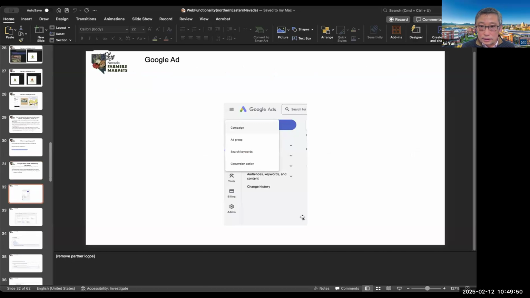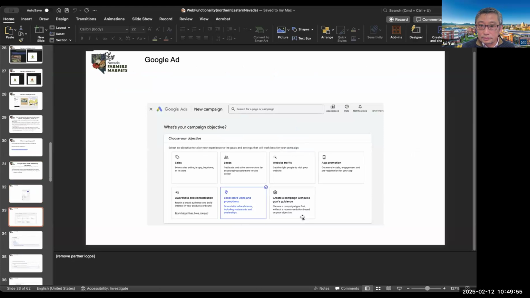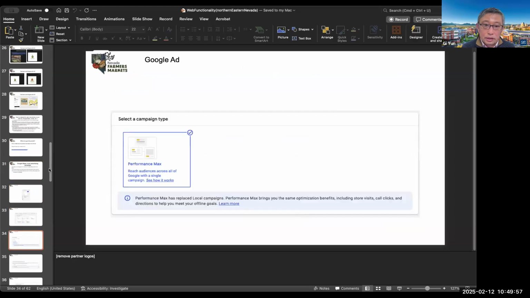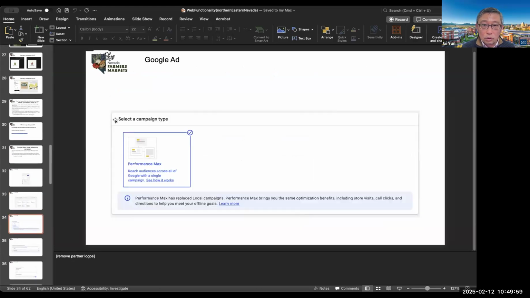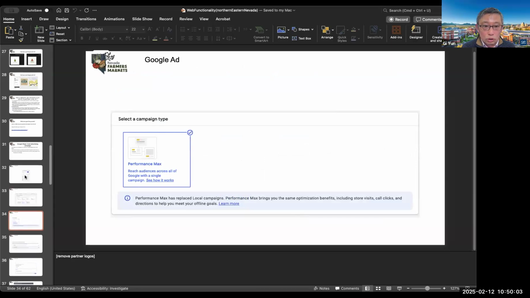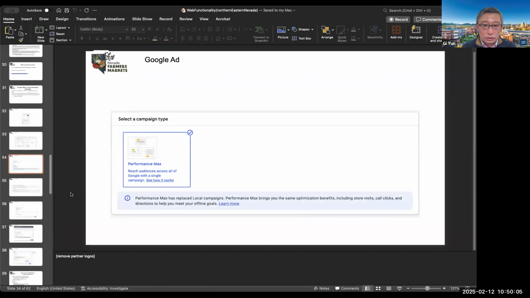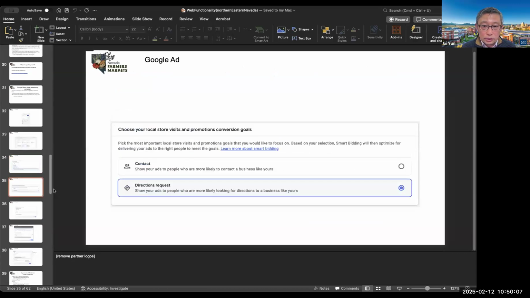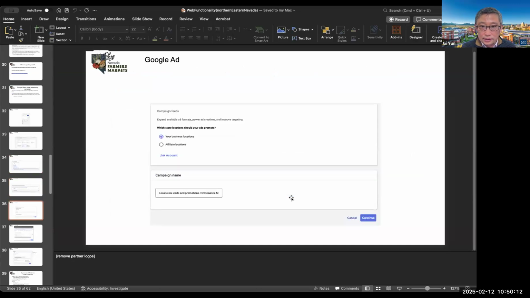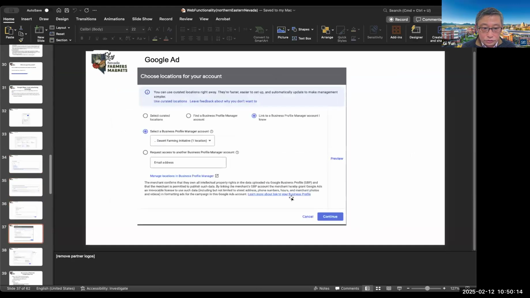If you want a Google ad campaign, you put your ad space there and you customize it. All these screenshots are from Google AdWords, so you can use Google AdWords and basically follow the directions. It is very user friendly, and you can select the advertising budget.